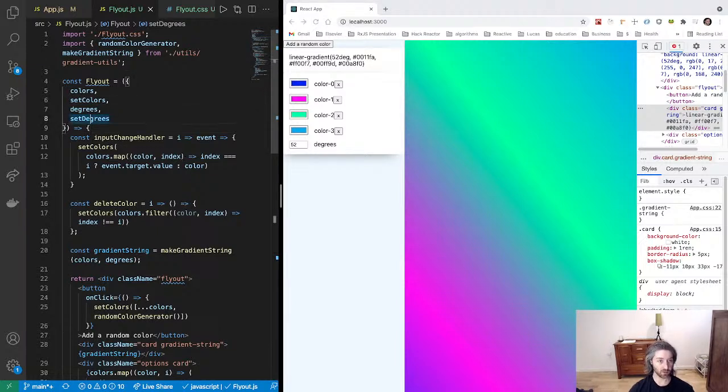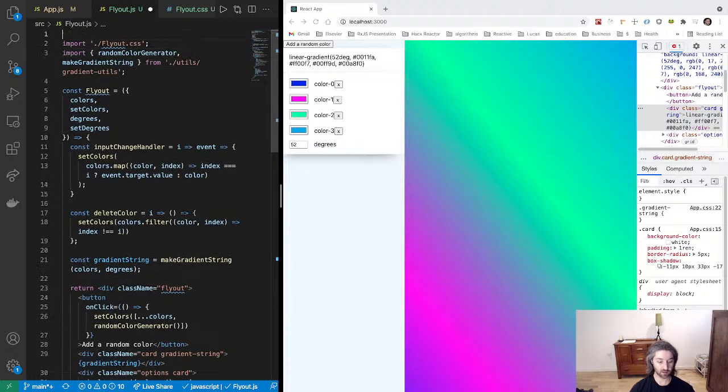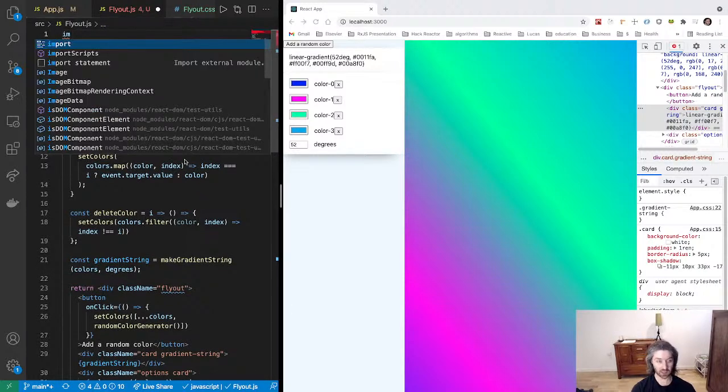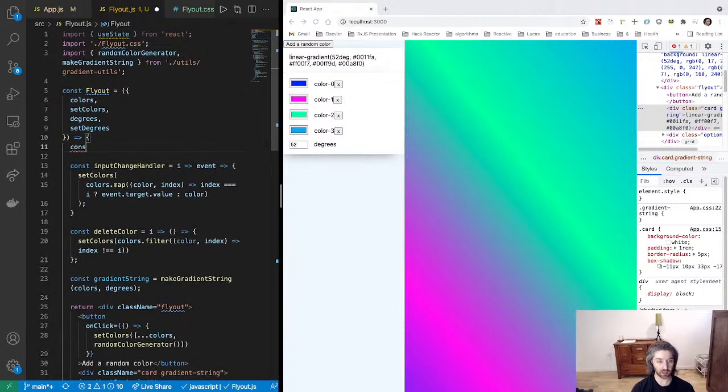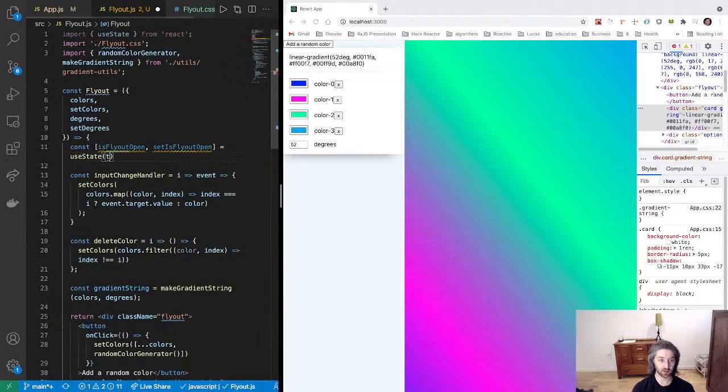So we need useState, import useState from React, and we'll have some state here like isFlyoutOpen and setIsFlyoutOpen. It's going to start as true.